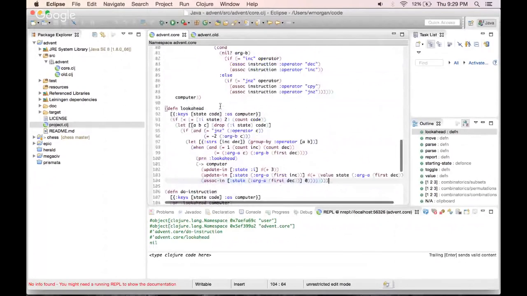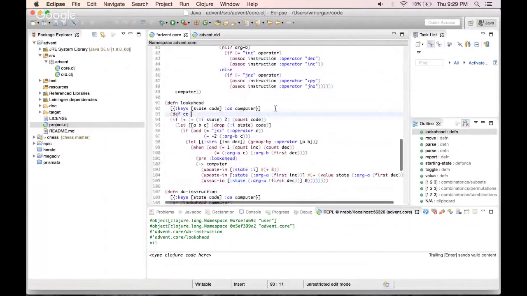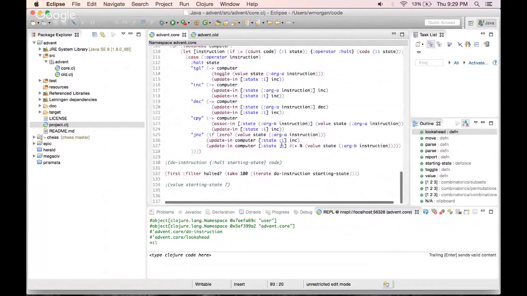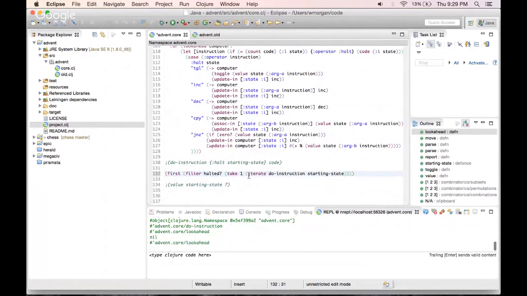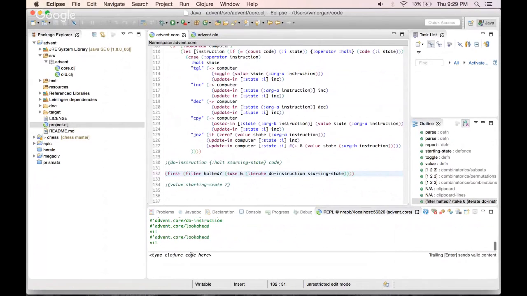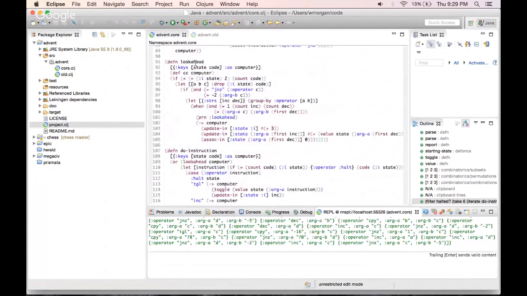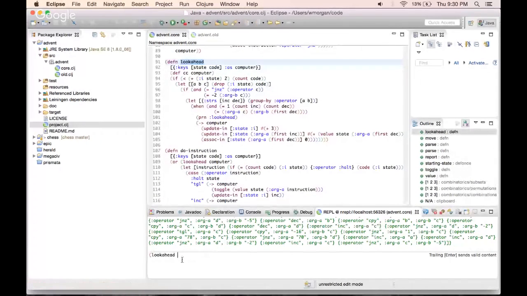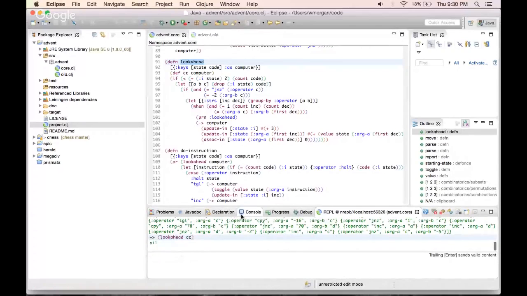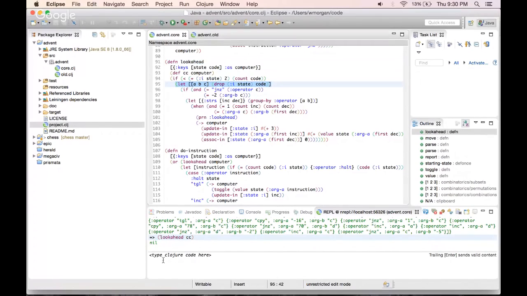So here, let's def cc computer this, and then let's try just taking 6. I think so. All right, and verify that look ahead on cc gives us nil. All right. Does this part work?